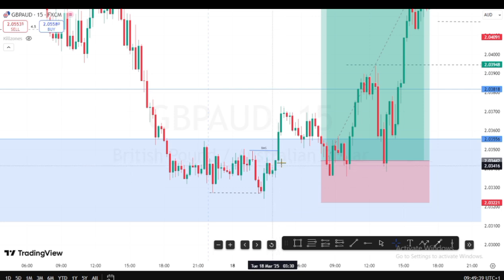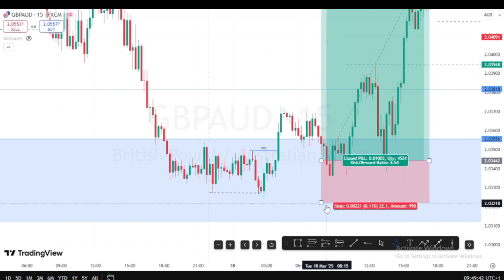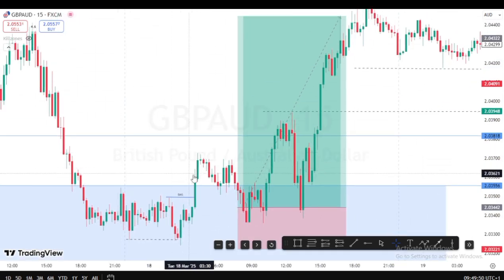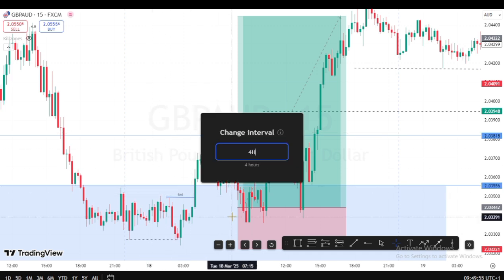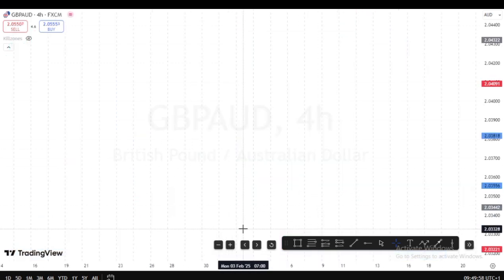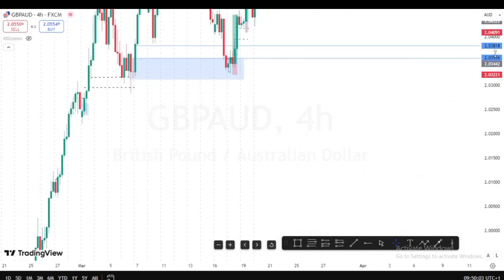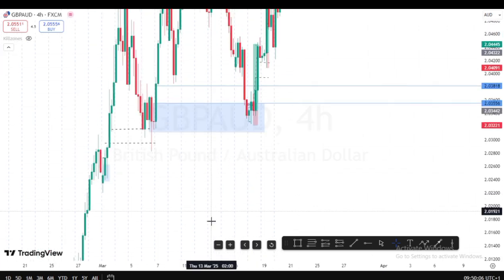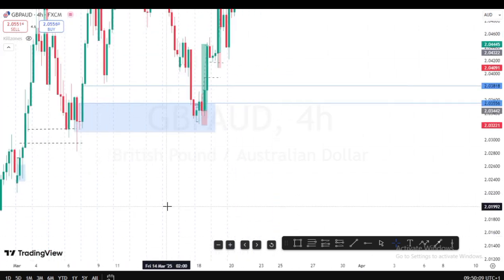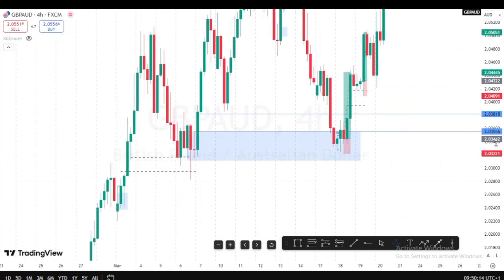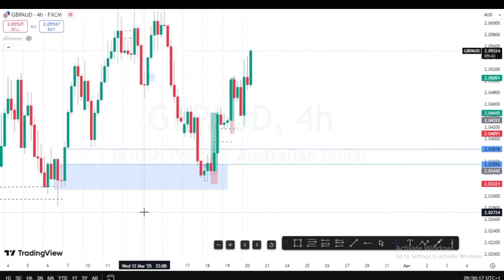So I just used the two together, and my stop loss was about 20 pips that day. This is 22, I used 20 pips that day, but 22 pips is fine. Remember, as I said earlier on, once you take your entry from your M15, you go back to your 4-hour time frame to note where your take profits will be. Market moves from one liquidity to another, external liquidity to internal liquidity to external liquidity. So since market was moving from another block, I was expecting a high to be taken out.